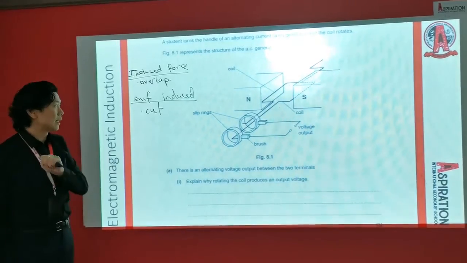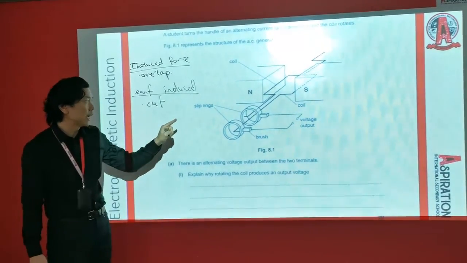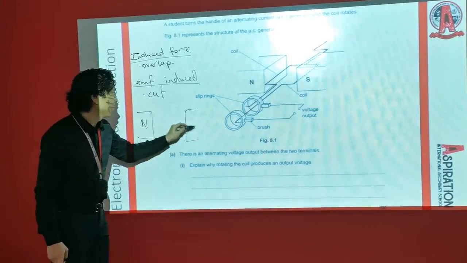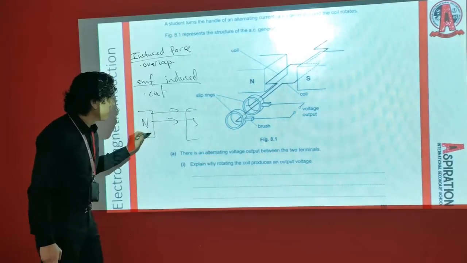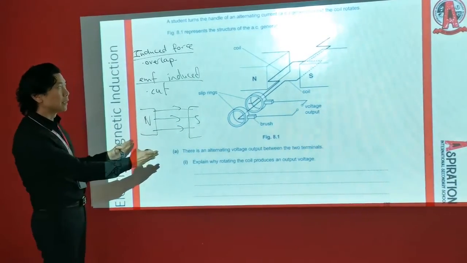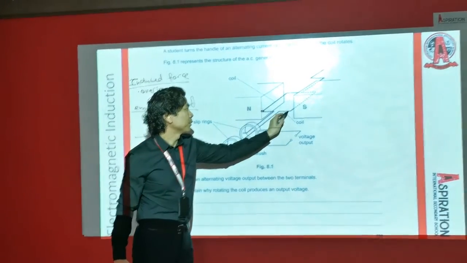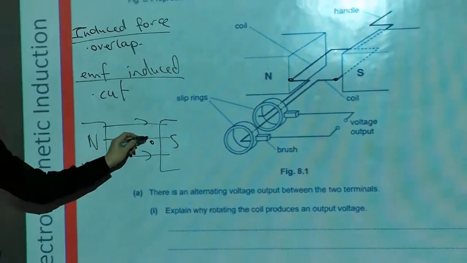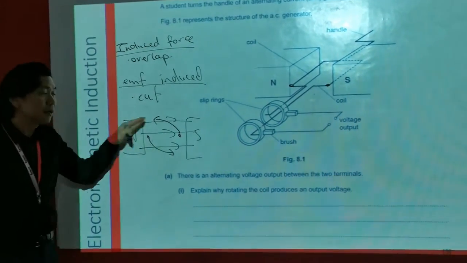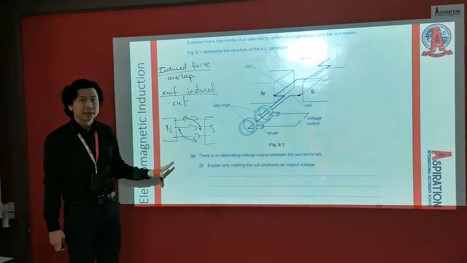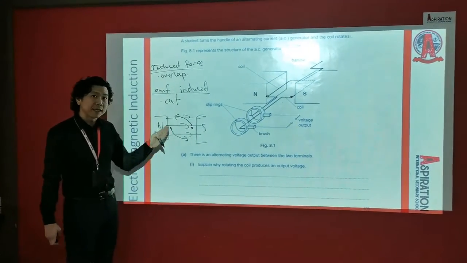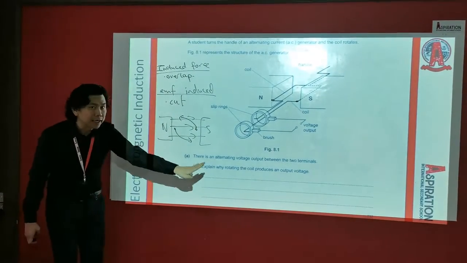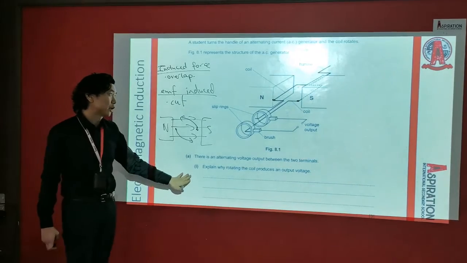Alright, so now what is being cut? Have a look over there. Yes, you see the permanent magnet there, north and south, and this is the magnetic field between the two permanent magnets. And do you see the coil here? These two dots, I will illustrate them over here. Now if you rotate the coil, you can see that the magnetic field lines are being cut. Whenever magnetic field lines are being cut by a full loop conductor, this gives rise to EMF and output voltage.